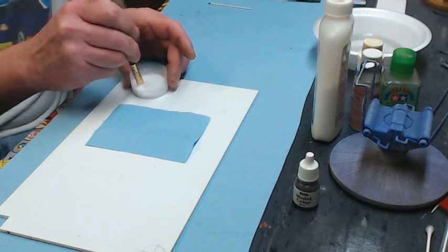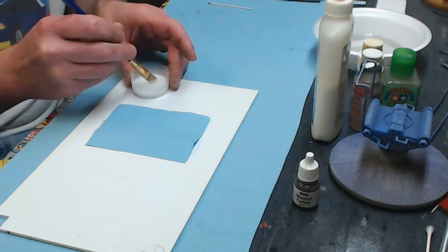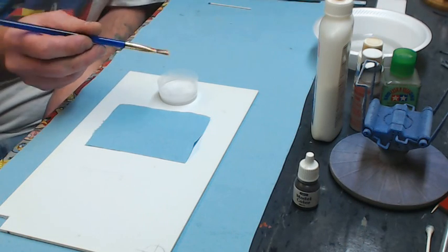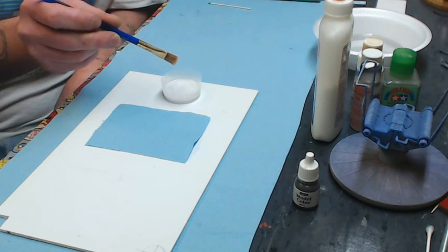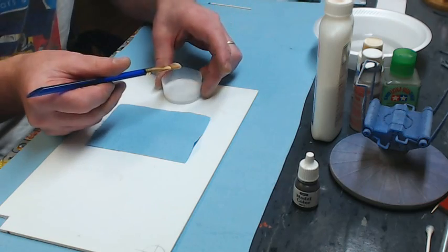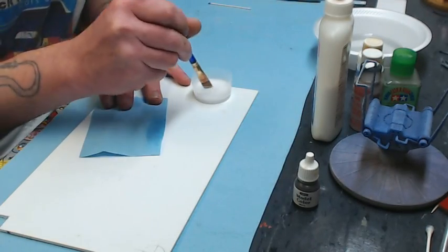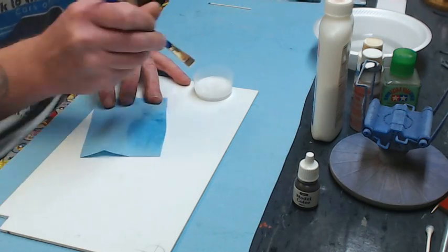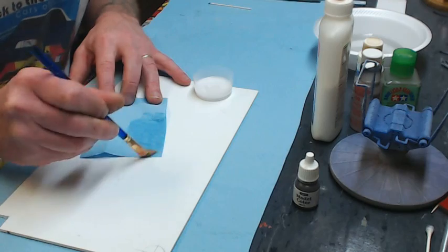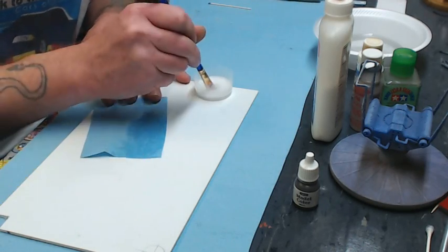Alright, so we've got it pretty much mixed up. It doesn't have to be perfect by any means. It works best when you can dip the brush in it and it doesn't really drop off the brush. That's kind of what you're looking for. So we're going to go with that, and it's just a matter of brushing it on. Not very difficult at all. Anybody can do this, even the beginners out there. So this is a good project for just about everybody.